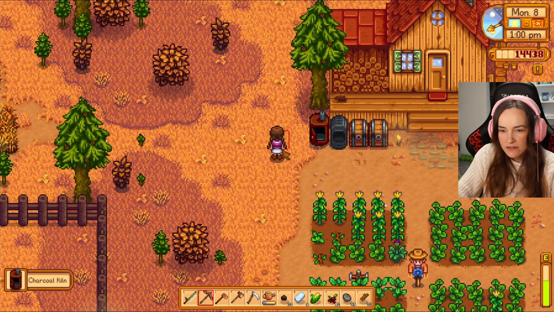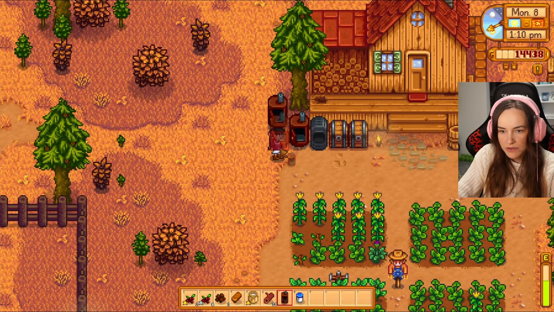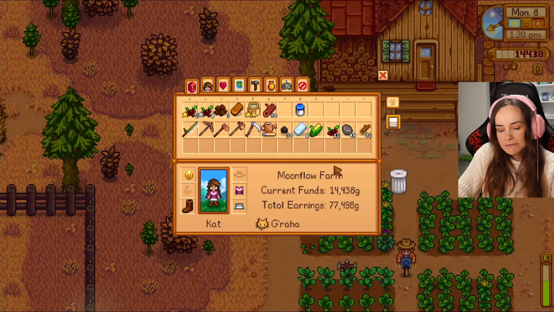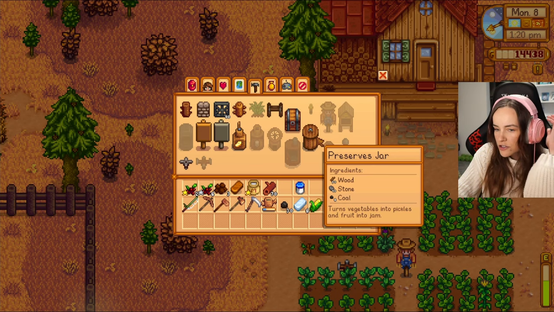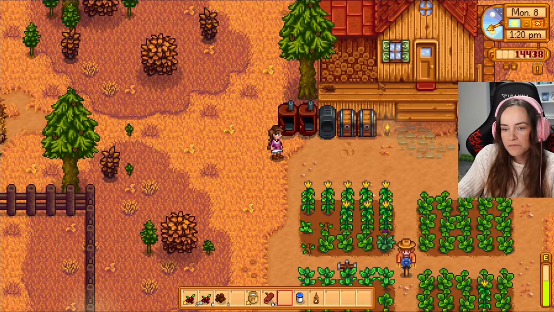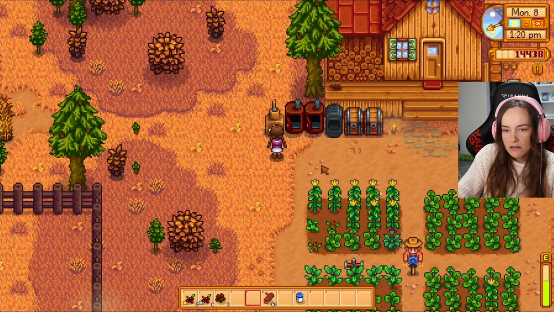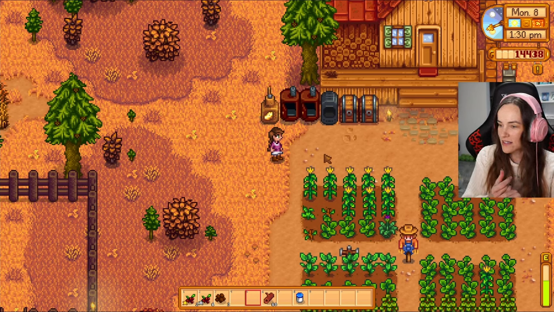Hang on, can I move this? Thank you. You know what, not that way. Let's do it this way. Let's put this one in here. Preserve. Turns vegetables into pickles and fruit into jam. I can make that as well. I need more stone. Let's make the cheese press. Got him. You needed to upgrade the axe to get hardwood? Yeah.